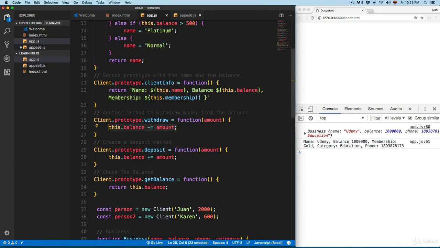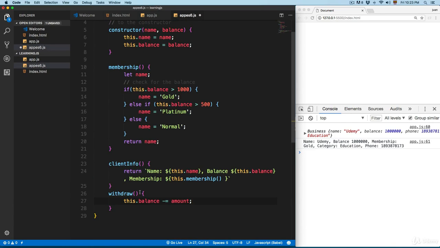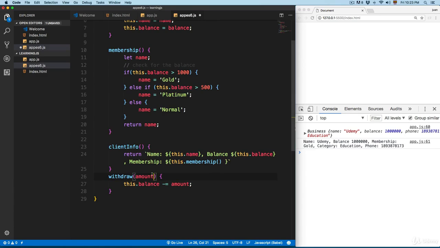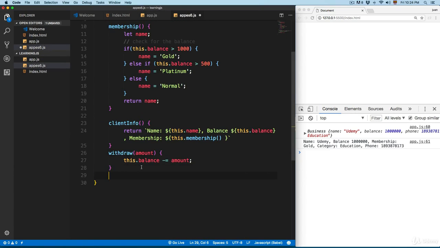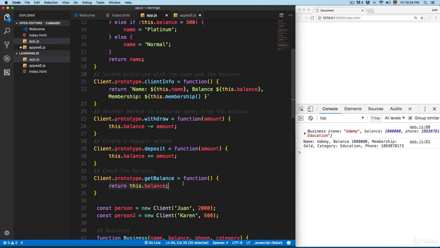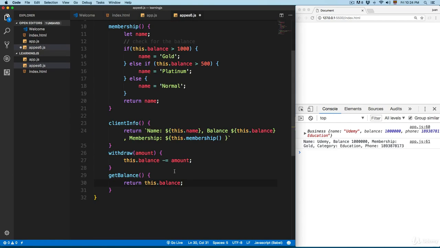You can see in this case, this withdraw method takes this amount. So we're gonna paste this, and we're gonna pass the amount right here. It's looking like this. So you can see this will look more organized. So let's copy one more, and we're gonna return this get balance. So copy the name, get balance right here, and open the parentheses and open the curly braces, and then we're gonna return this balance.